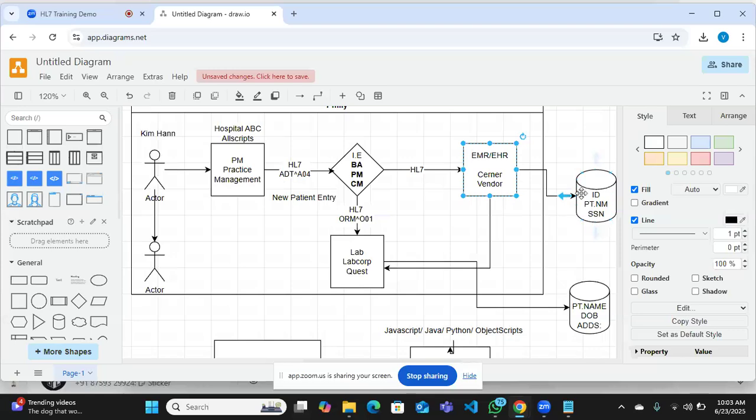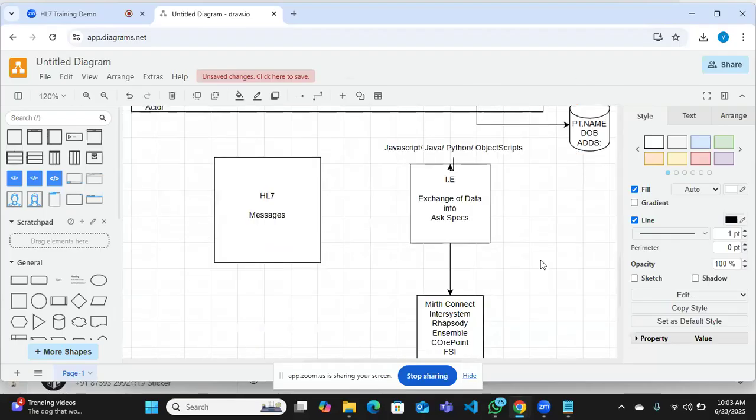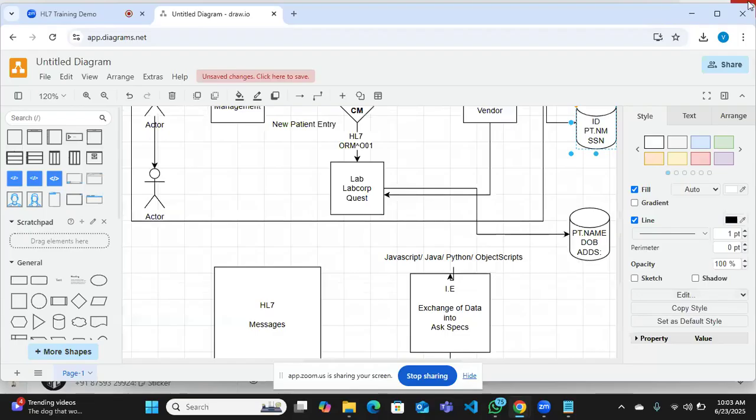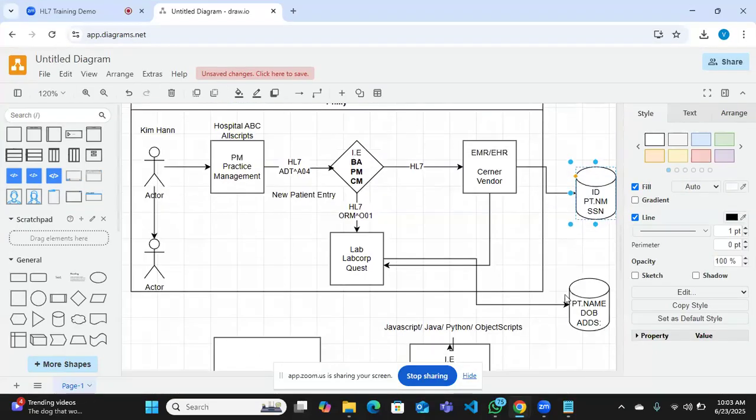So these are the specs that actually decide or give them a guidance or a route, that hey, just go ahead and look for only these two or three fields, not all the data that you get here. Because you don't need data that is not needed, right? You need data that is going to be useful for making some decision out of it, right? That's the reason it is important for you to understand the concept of data transformation, and how HL7 is helpful here in order to make the decision.